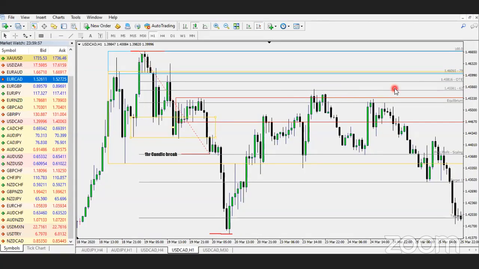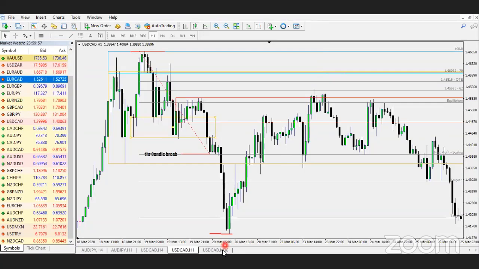It didn't quite hit our OTE and our 79%, but we need to remember that this is a zone that we have marked up for a potential sell. And we can already see that price is respecting this order block here and not closing outside of it. So it depends again on your trading plan. But if you were to take a trade at the top of this order block here and using the top of the 79%, that is 71 pips. For me, that is too high.